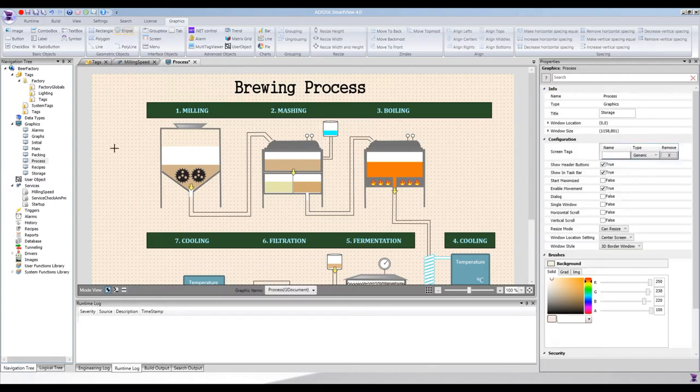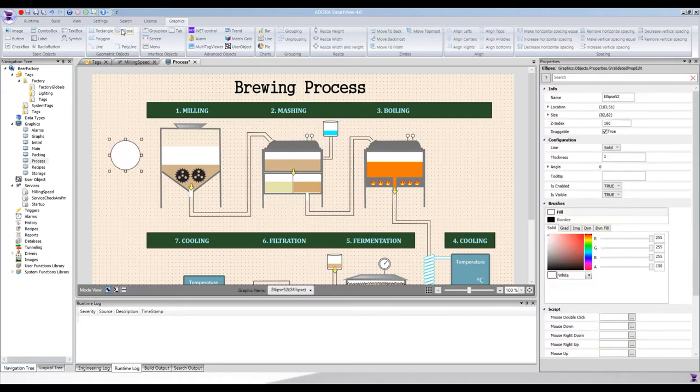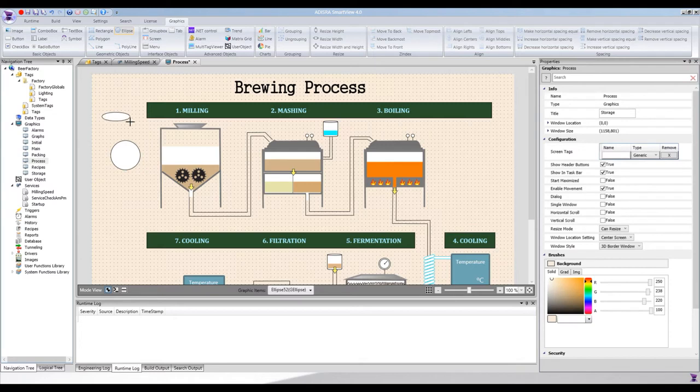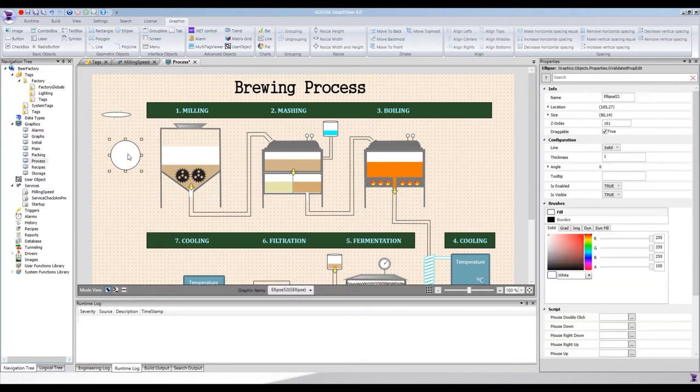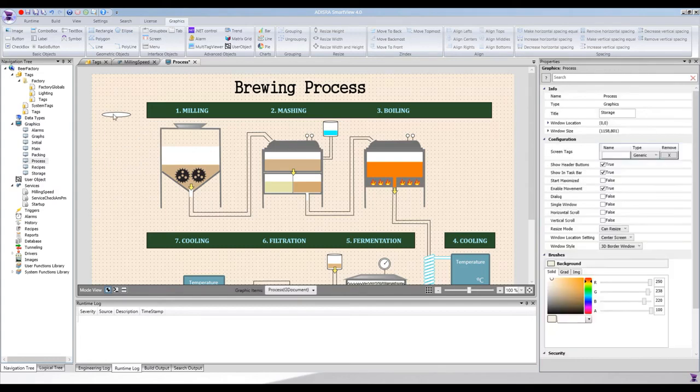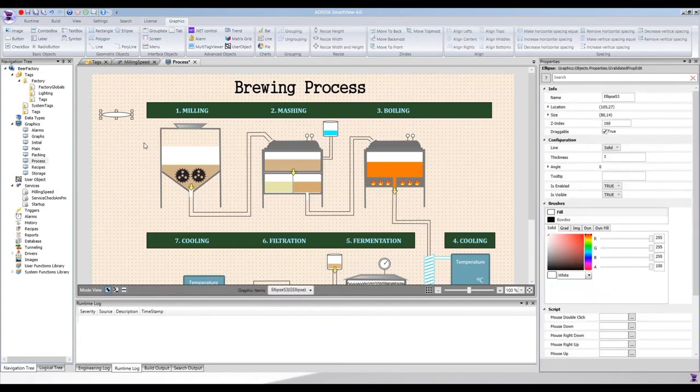You can use an ellipse to also draw a perfect circle if you hold Shift while drawing. I'm holding Shift and just dragging the mouse while clicking, and you can see that I'm drawing a perfect circle. If I want to just draw an ellipse, I don't hold Shift, I just draw whatever I want, and I can get this format. I'm gonna delete this for now, and I'm gonna draw the tank, just Ctrl C, Ctrl V, and now I'm gonna add a rectangle.